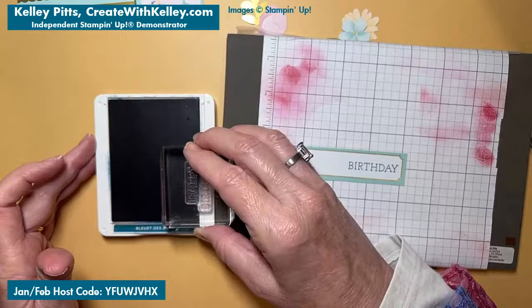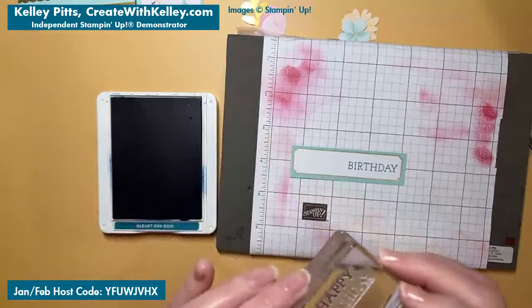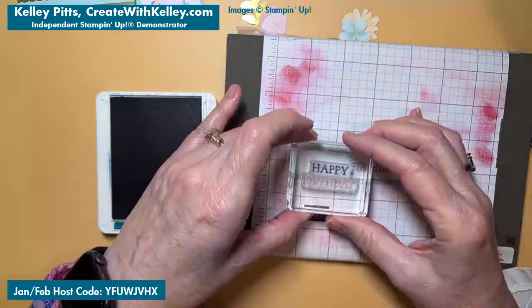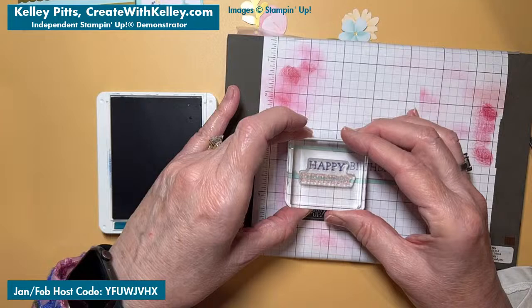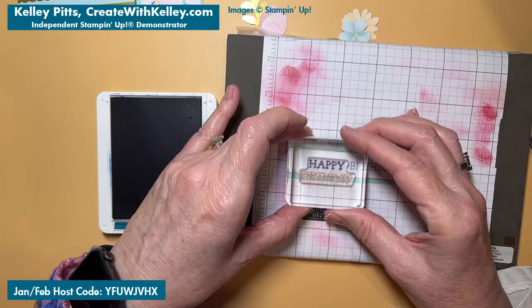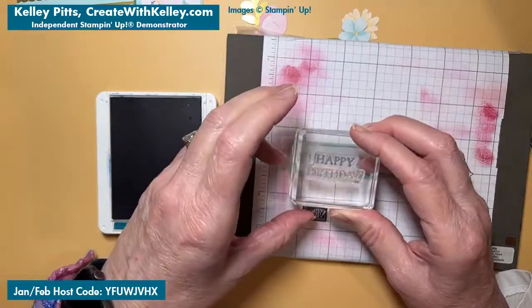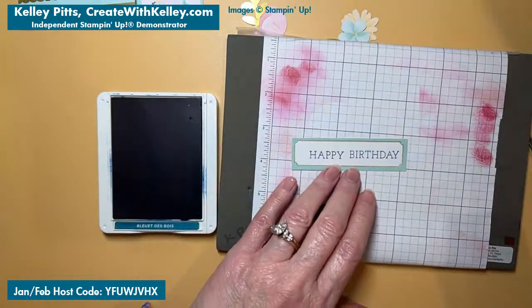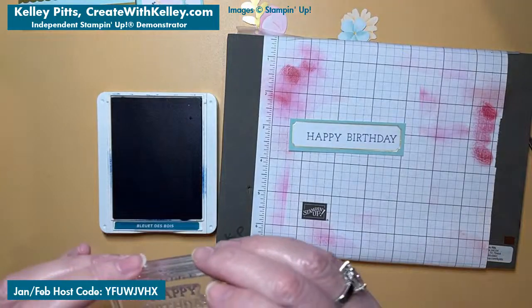We're going to go ahead and do the happy. You could do it in a different color, but like I said, since this font is so thin, you really want to be able to read it. So I'm going to give it a little room here, do my best to line that up straight with the camera right in the way. I didn't do very well, but that's okay. It's close enough.